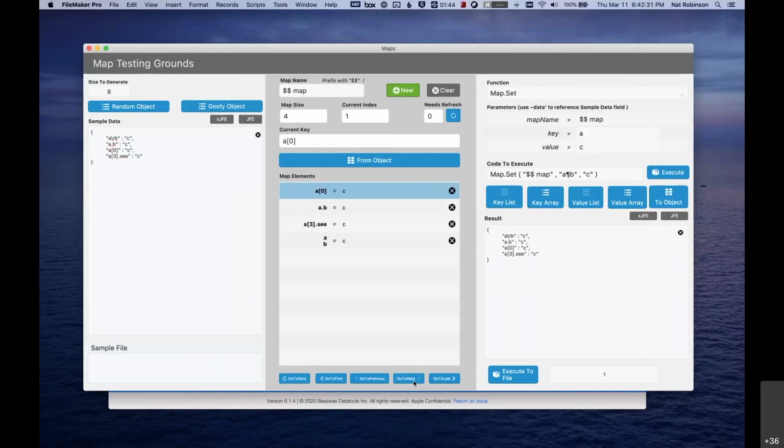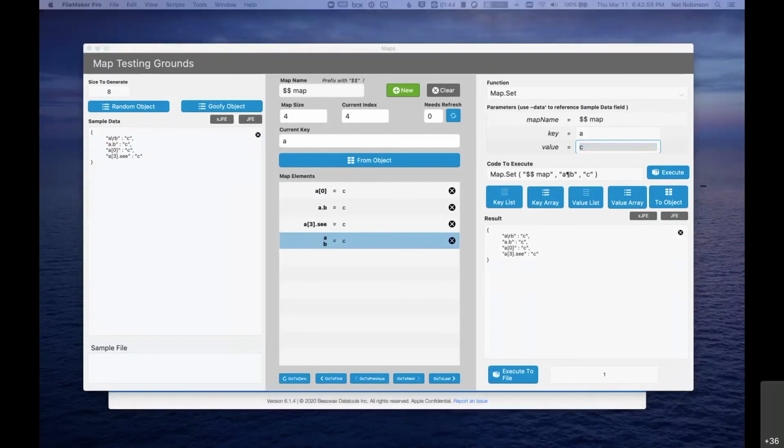So when you're dealing with maps, all you have to do is just loop through your map and you're good. So, these were the other things that led me to think, okay, maybe there's a better solution than just relying on list keys and list values, right? And I'm going to show you an example of a system that uses maps.